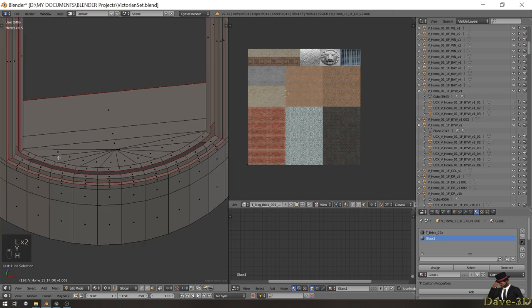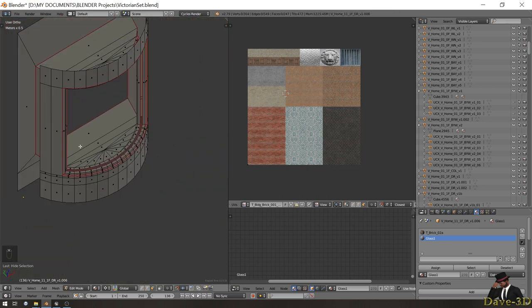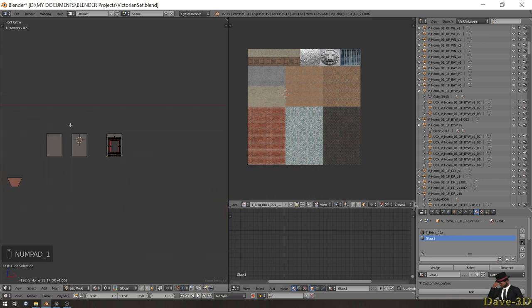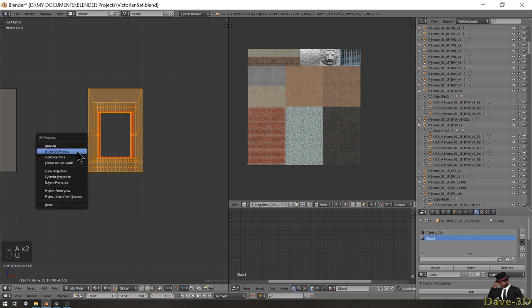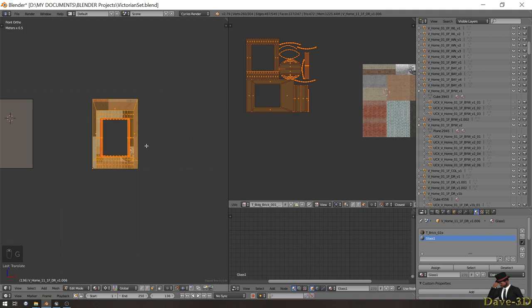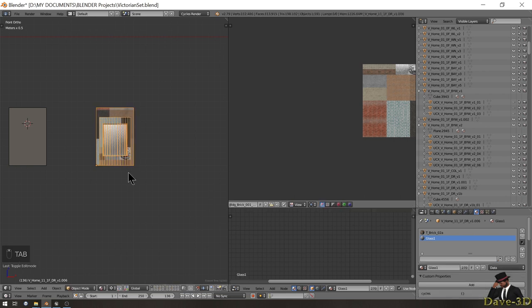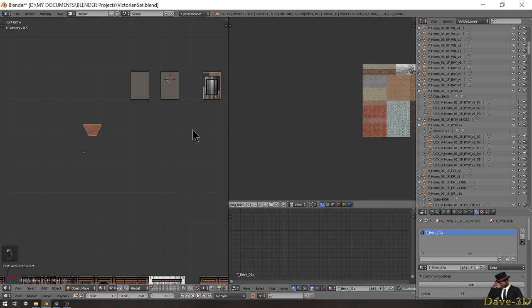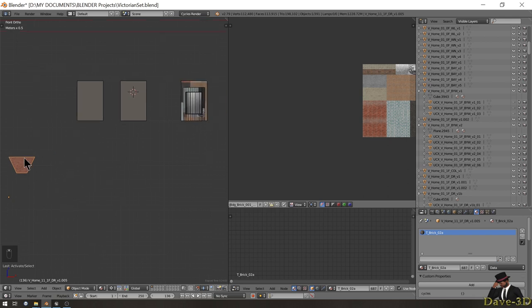YH there. Now, what I need to do is unwrap this whole thing. Now, before I do that, well, let me do that first, and then I'll bring the other thing in. I like having all of my textures line up as best that I can. And the easiest way that I know how to do that is to take a piece from a former building that I did and use that as a template to put the things over. So watch this. I'm just going to duplicate this. This is part of my template scrap.